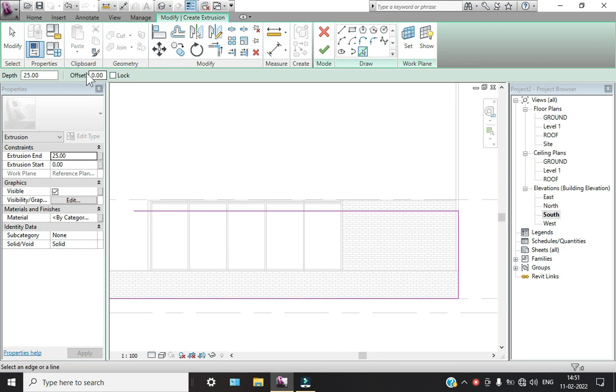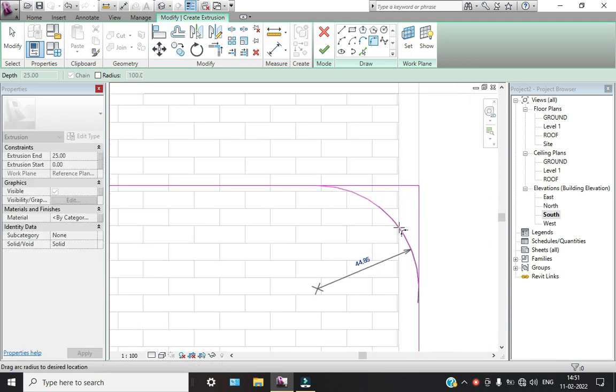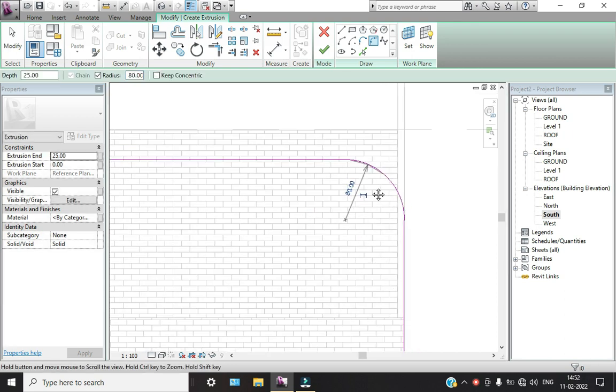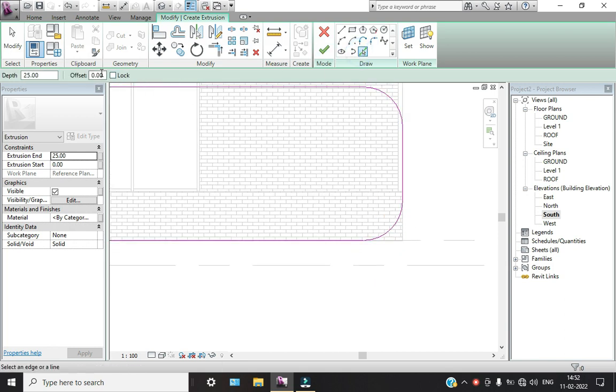So further we will add the fillet over here. So here we're gonna fillet it. So we will give radius of 20 centimeters, right? So select here. So now go to here and offset of 30 centimeters, right? So let's do this. So it will select it like this, right?